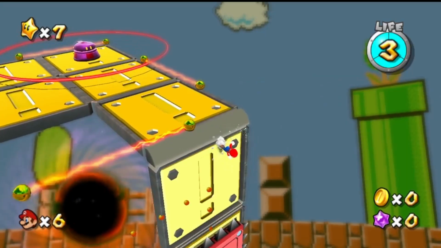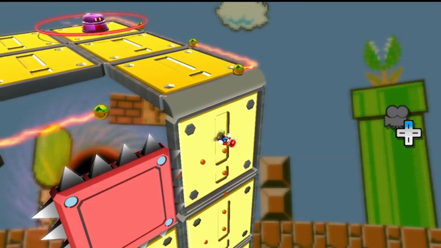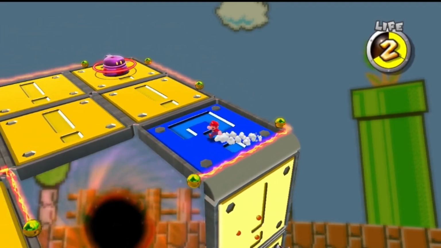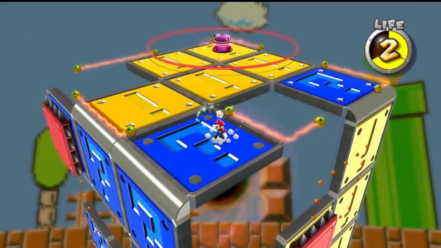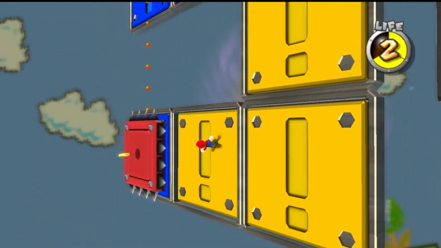Flip Switch Galaxy was also pretty easy, as painting the planet yellow only had a few pieces of red, mainly the spiky platforms and the red energy beams, but other than that, I just flip all the switches to yellow and then I go get my star because, well, I need that to progress.